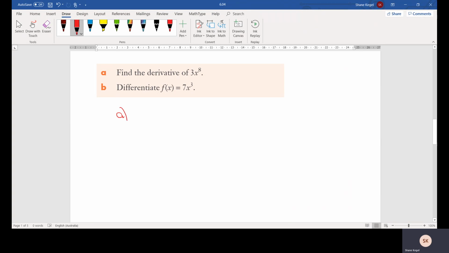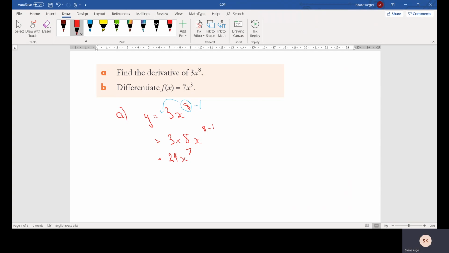So part A, we're asked to find the derivative of, so now's a good time to work on your notation. So let's use the y dash notation. So y equals 3x to the 8. So, following the rule, I bring the power down the front and multiply, and then I take 1 from the power. So I'll essentially get 3 times 8 out the front of x to the 8 take 1, which 3 times 8 gives me 24. x to the 7 would be my answer there. That's a 7.